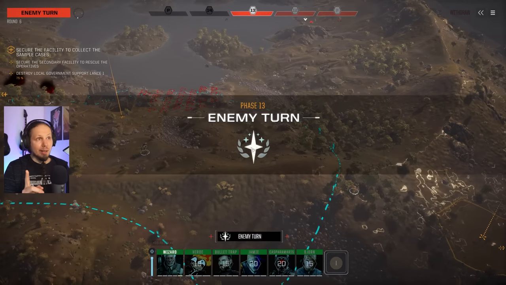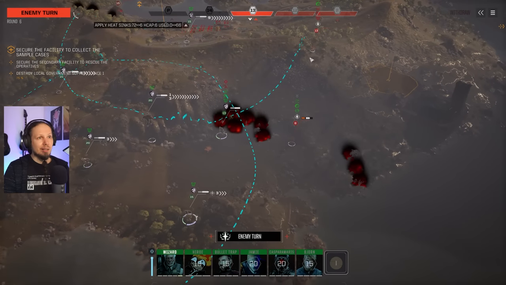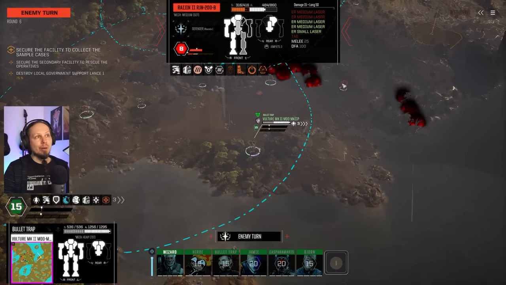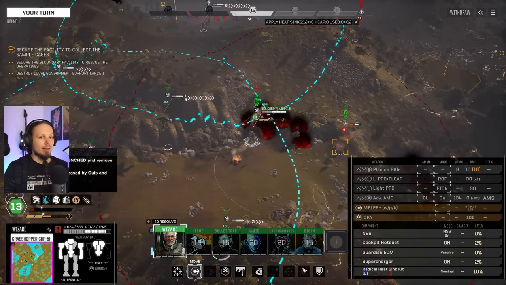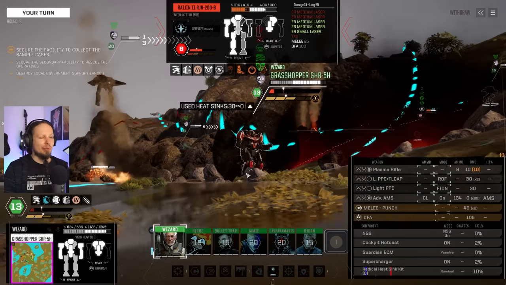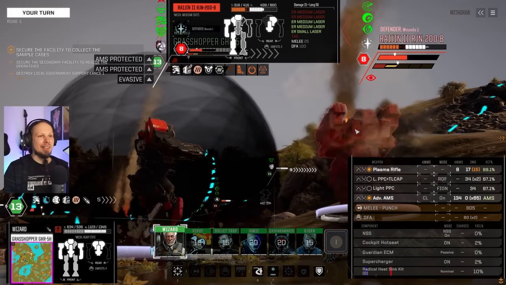And then... turn 13... The Spectre, actually. Oh, yeah. That guy is gonna get a turn. And then we're gonna use our melee mech to go for the Raijin to finish him. That's the plan here. Let's go ahead and punch him. Hopefully we stabilize. Come on. Need to hit him. That's good. That should be it.